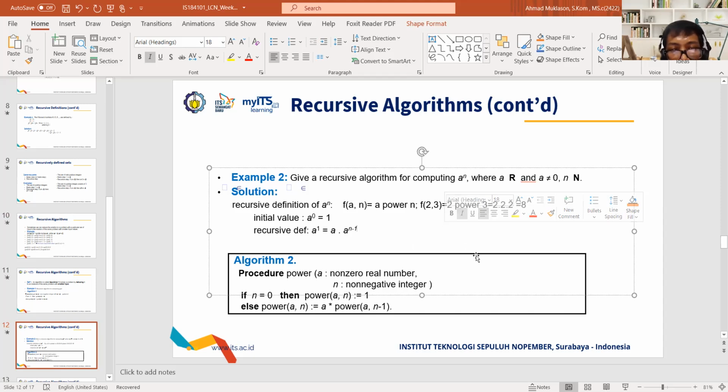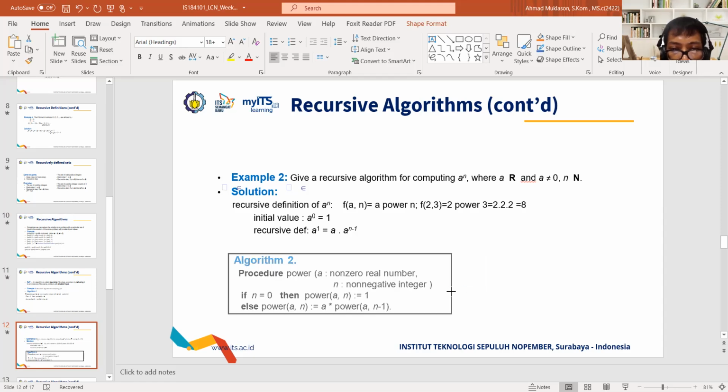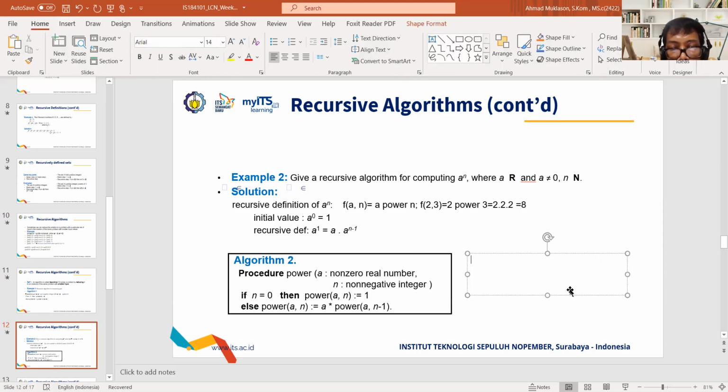So let's use this definition. Let's say I have power of a comma n, where a is a non-zero real number, so let's say 2, and n a non-negative integer, let's say 3.